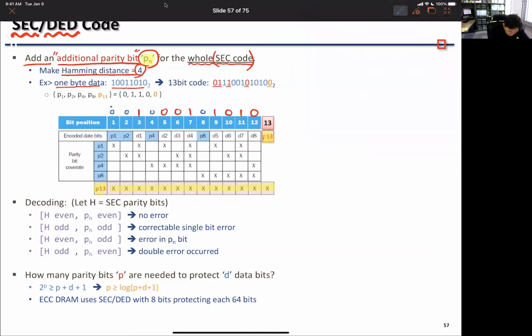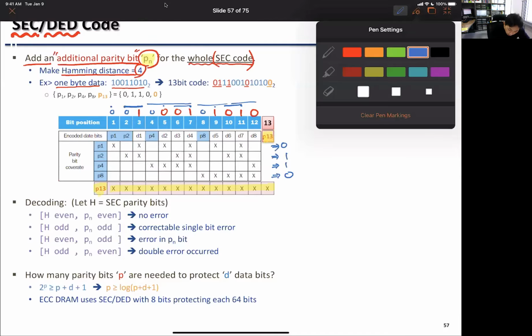Calculate the parity bit. 1 2 3 4, so that's 0. And then 1 2 3, so that would be 1. And then 1, that would be 1. And then 2, this will be 0. So my parity bit would be calculated like this.